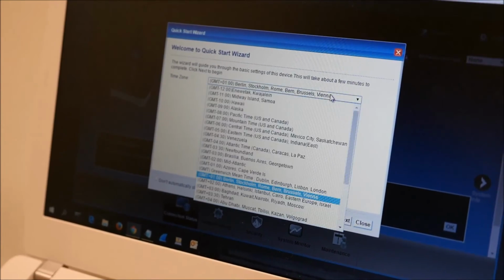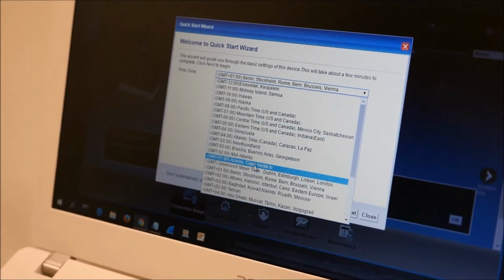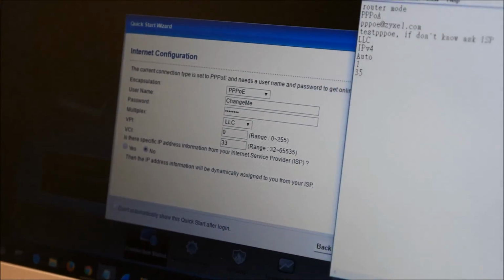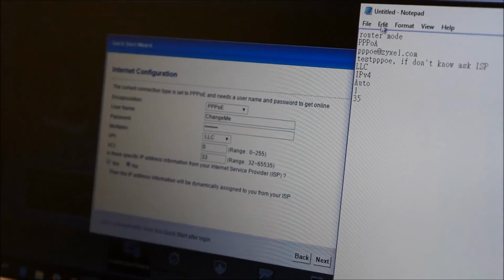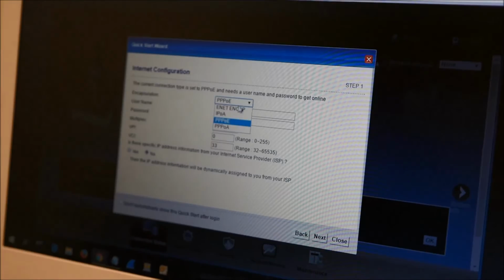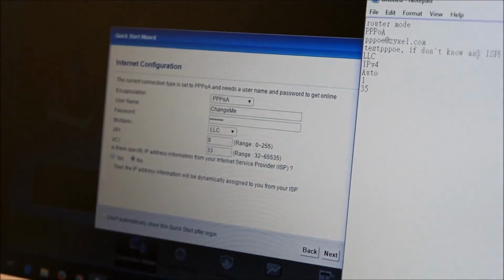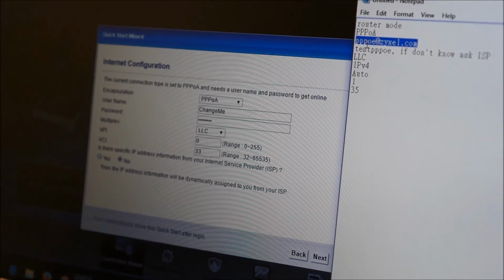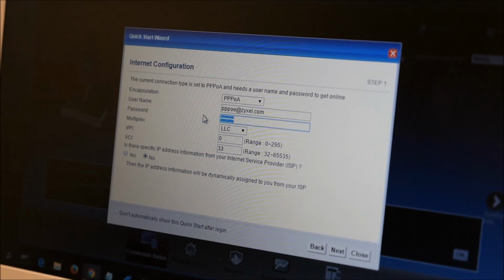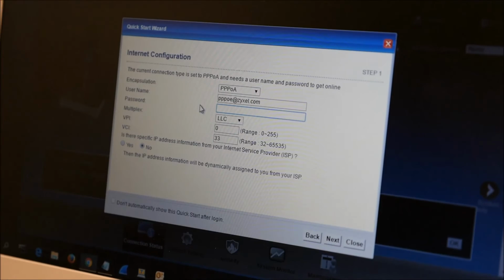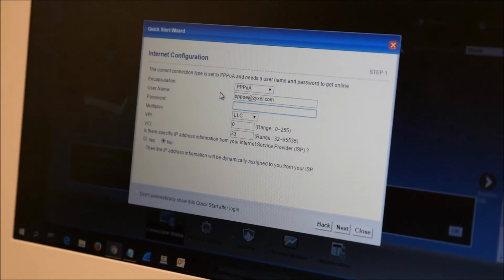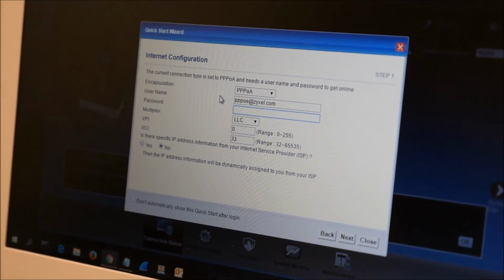Select your time zone, whatever you're in, and hit next. Now you can recall the information that you recorded in step 4. Put in the mode and encapsulation, PPPoA in my example here, and I have the PPPoE username and password. Remember, in step 4, if you do not have your password unmasked or clear, make sure you contact your ISP for the detailed password.